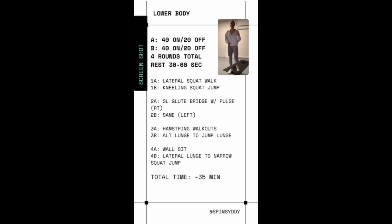Move number 2 is a kneeling squat jump. So, starting on the ground, you walk it up, squat jump, walk back down. Walk it up, jump, walk it down. Modification here, just walking it, standing all the way up, and walking down. Or if your knees really bother you in that kneeling position, just go into maybe a squat and a squat jump. Modify where you feel is necessary.